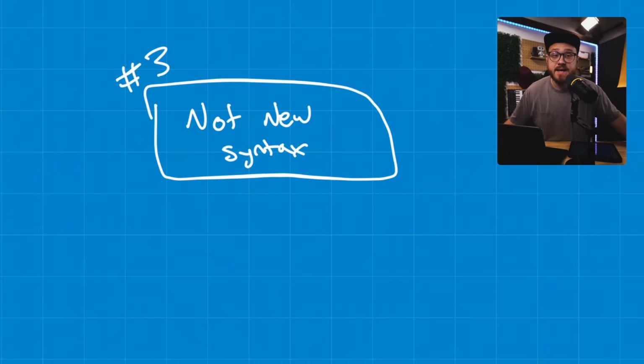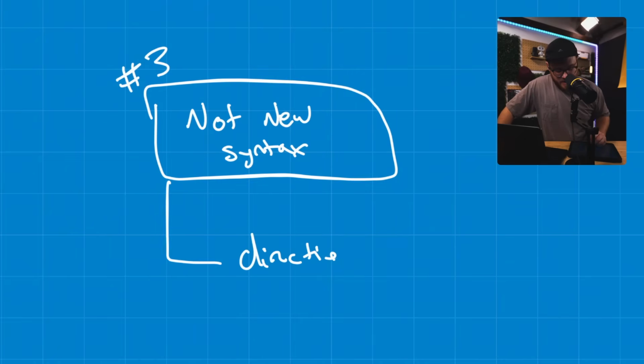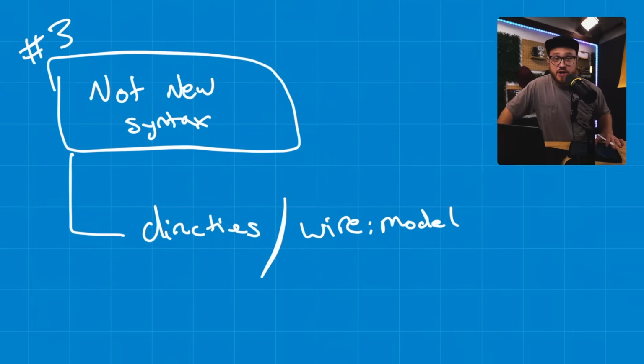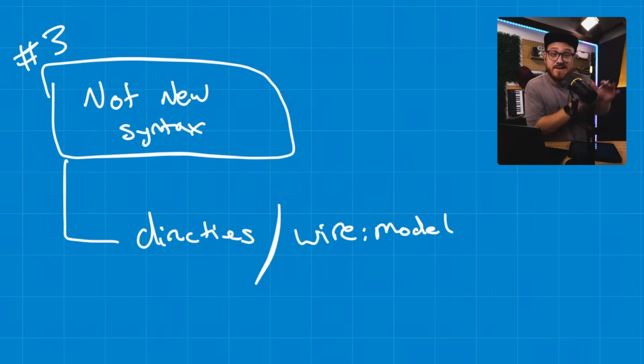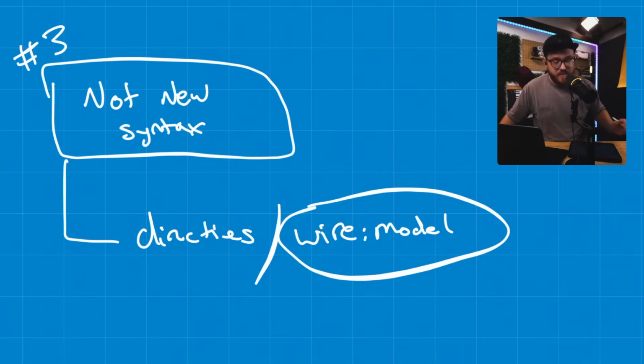It is not a UI view layer where you're saying, hey, I need to learn this whole new syntax and how I'm displaying information on the client. There are some directives, and that's what I would call them within Livewire. Those usually happen like this: wire colon, and then we could say wire colon model, where you're saying I want to sync up a particular UI piece, maybe like a text box. I want to sync that to the server. I would use something like wire model to do that.